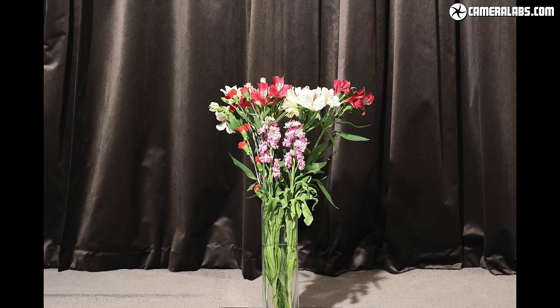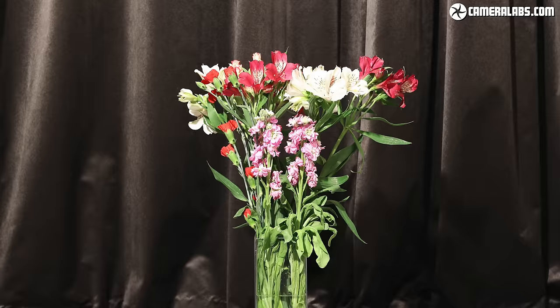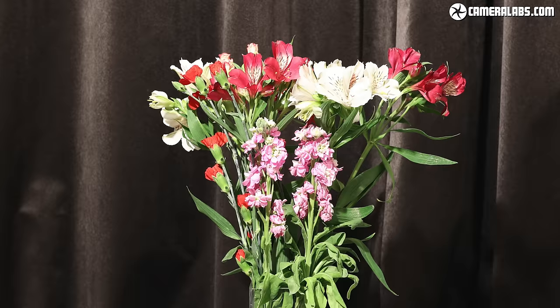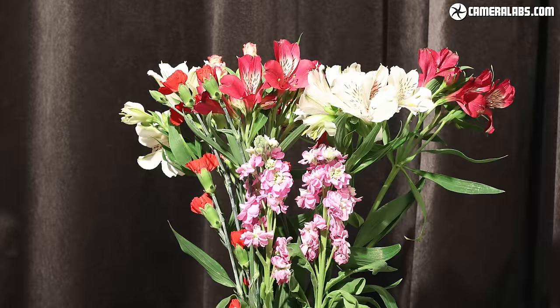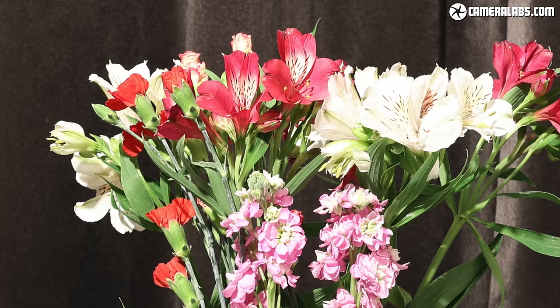To compare noise levels, I photographed a still life with all four EOS R cameras using the same RF 50mm f/1.2 lens near f/8, at each of their ISO sensitivities, then cropped into out-of-camera JPEGs for examination. Auto Lighting Optimizer was switched off for all cameras, and I used JPEGs because RAW support was still in beta at the time of testing. All images were taken with identical exposures, so any brightness difference reflects actual sensitivity variations. High-resolution bodies reveal greater detail at low ISOs but may begin to suffer at higher sensitivities.